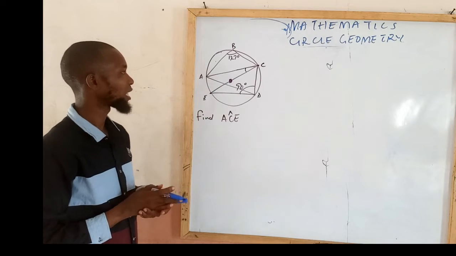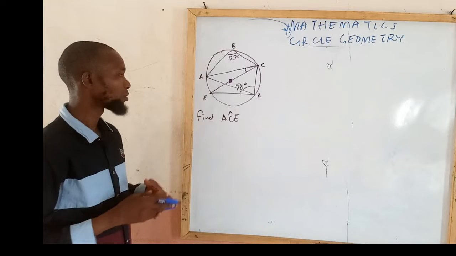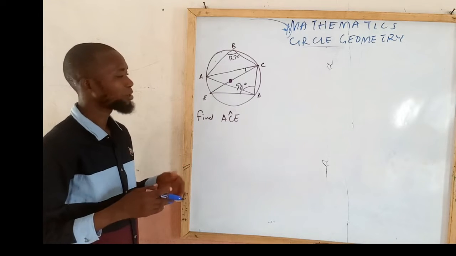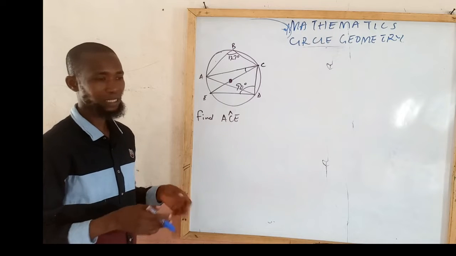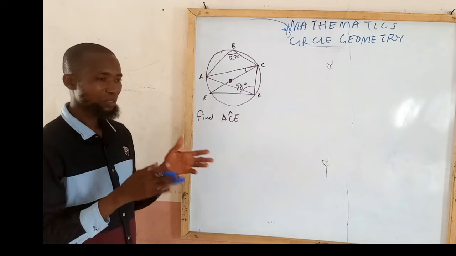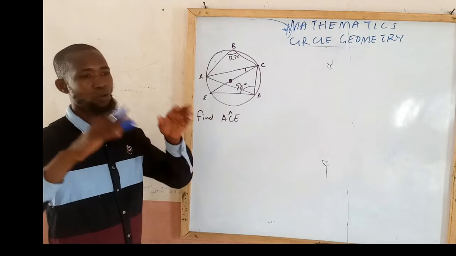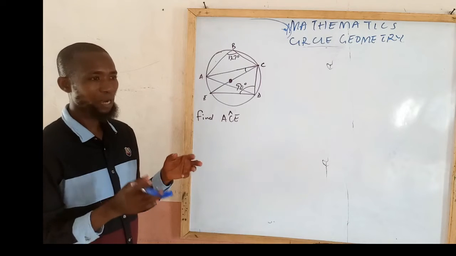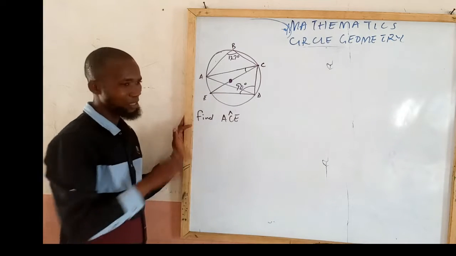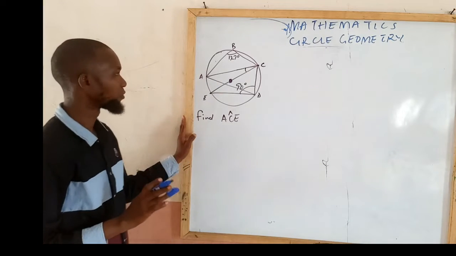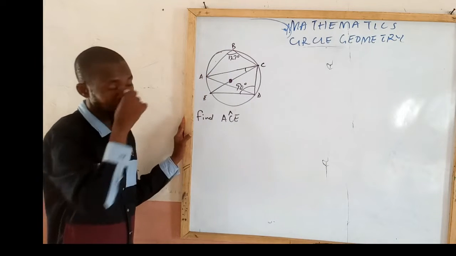Now we shift our attention to the next theorem, which is the one that talks about angle in the same segment. Remember, the application of angle in the segment is a relative form of angle. That is, it's an angle that talks about the relationship between two or more things. So it's only when one angle is known that we try to compare which other angle has that same feature. As at the moment, only two angles are given to us: the angle 127 as well as the angle 90 degrees.